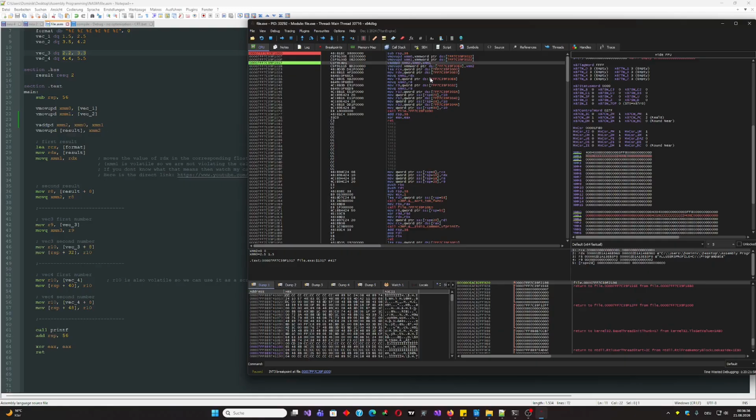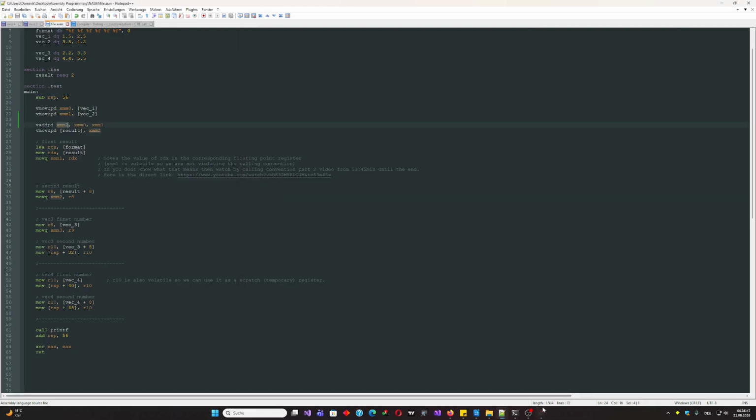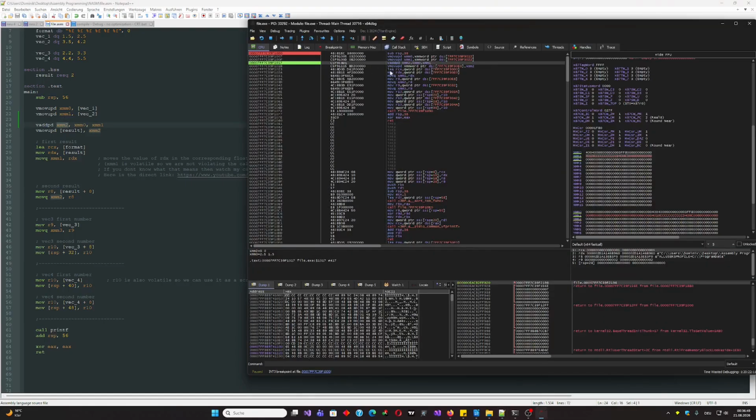And then in the next instruction we execute this one, vaddpd xmm2, xmm0, xmm1, and here we will calculate the vector, and the result goes to xmm2, and we can then also see that we are not changing the values in xmm0 and xmm1.